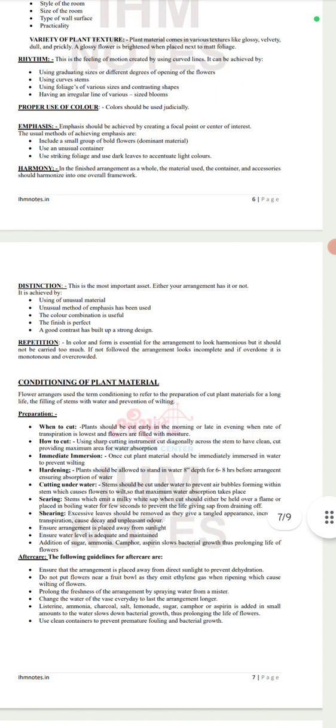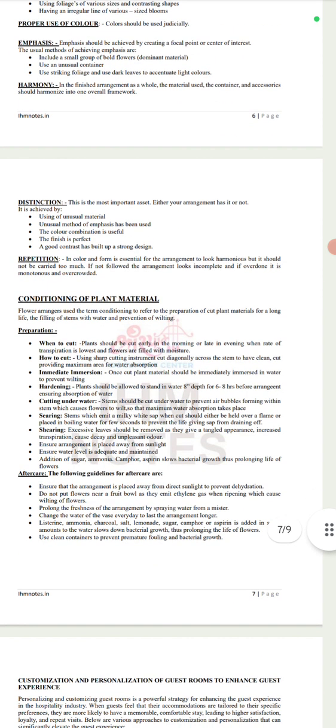It is achieved when the finish is perfect. Condition of plant material. When to cut: the plant should be cut early in the morning or late in the evening, when it is ready for transpiration at its lowest and the flower is filled with moisture. How to cut: using a sharp cutting instrument, cut diagonally across the stem for a clean cut, providing maximum area for water absorption.